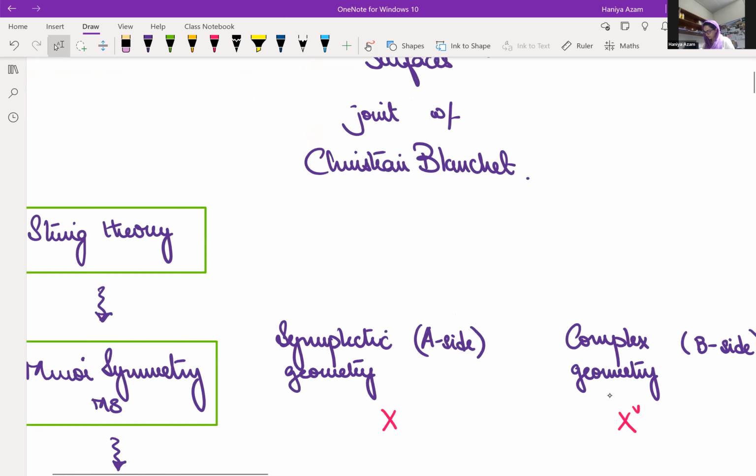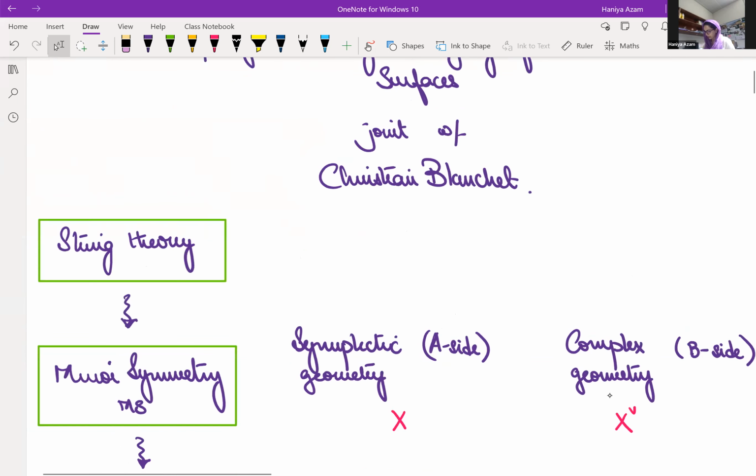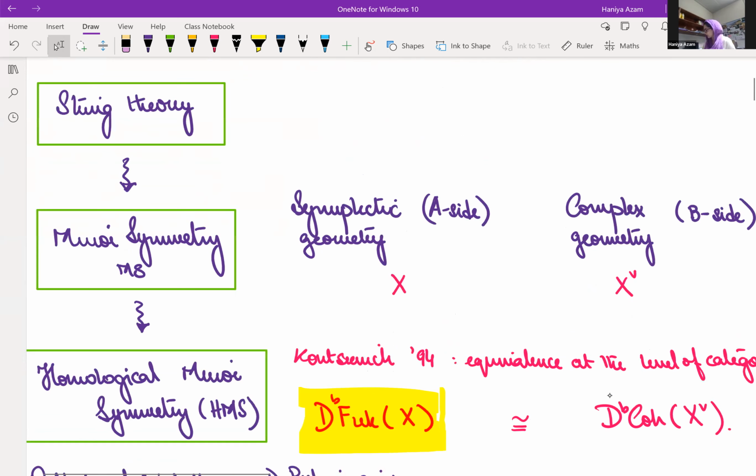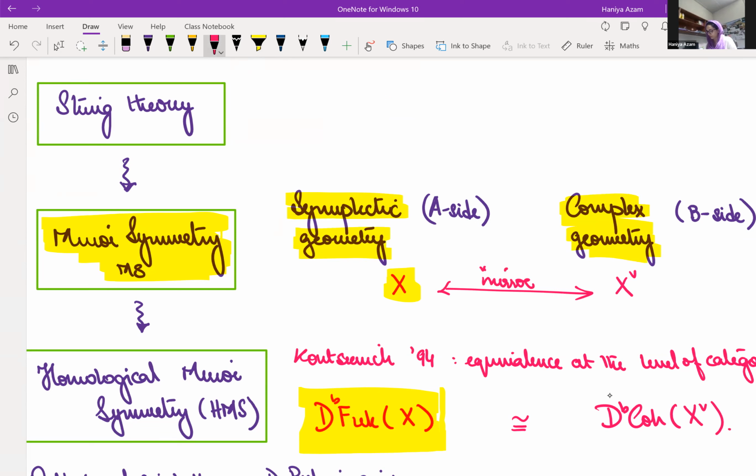Okay, so basically, where does this all fit in? There's this very active and exciting area of physics, which is called string theory. And there's this phenomenon of mirror symmetry, which was observed by physicists, in which you have a manifold, let's call that X, and a certain geometry on that manifold somehow is reflected in a different kind of geometry on another manifold, which we call the mirror to X. So these two are mirror to each other, and we denote the other one by X check.